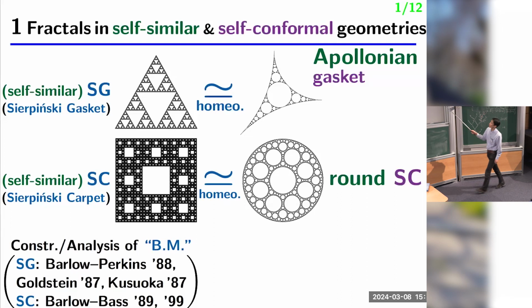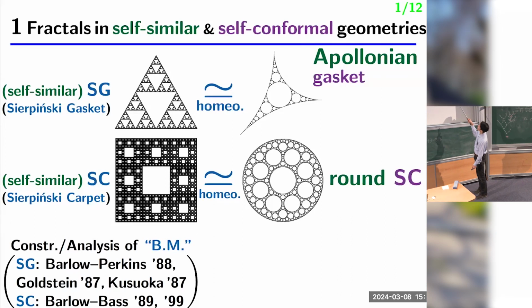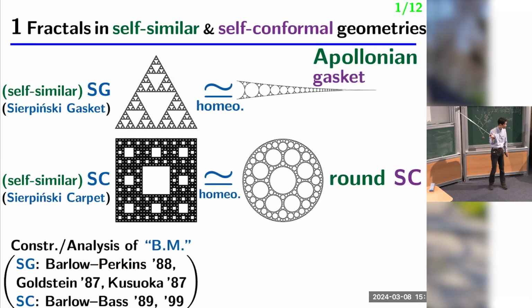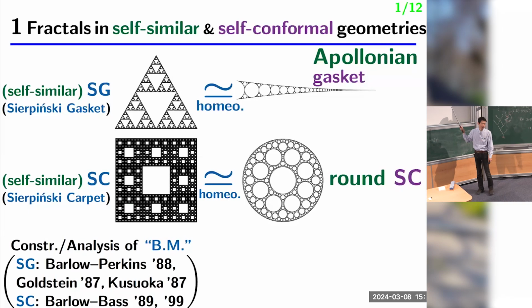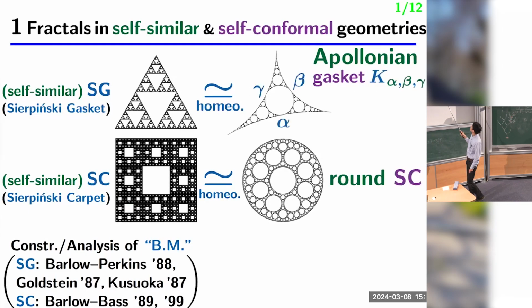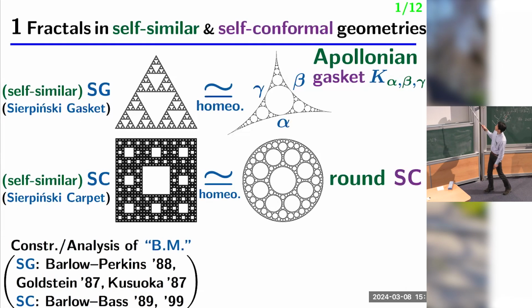If you start with some different circles, then you get geometrically rather different pictures like this, or like this, or like this. They belong to the same class, but their particular geometries are rather different from each other. Each triple of three positive numbers alpha, beta, and gamma specifies one Apollonian gasket. So let's write K(alpha, beta, gamma) for the Apollonian gasket with radii alpha, beta, and gamma.